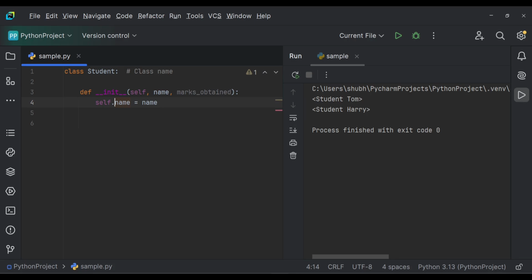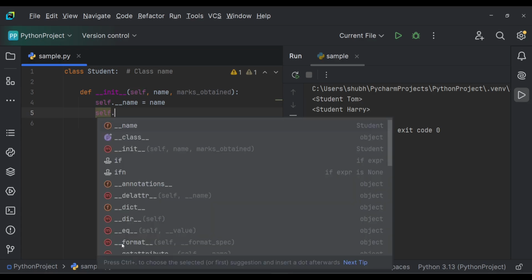I will show you how we can access them, but for now, let's learn how we define the private and protected data variables. We have already learned this is the public variable because it can be easily accessible by the object. For private, we have to add a double underscore, and for protected, we have to use a single underscore.